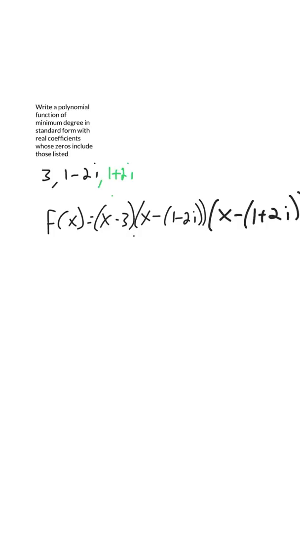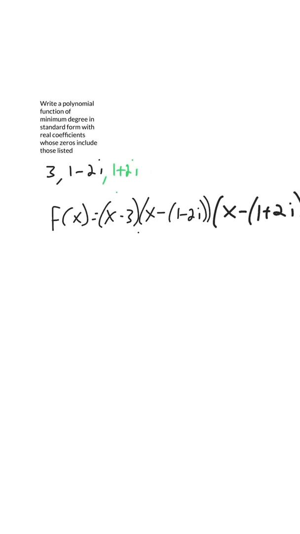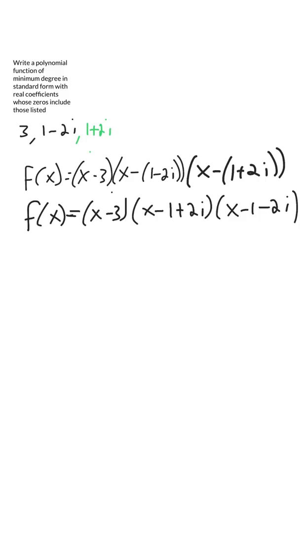So to finish this one out, to write it in standard form, you just have to multiply all these things together. Okay, and the best thing to do is to multiply the conjugate pieces together first because all the imaginary parts will cancel out. So let me clean it up a bit. I just distributed the negative sign in front of the parentheses. And so now we have to take this piece and multiply it to this piece.